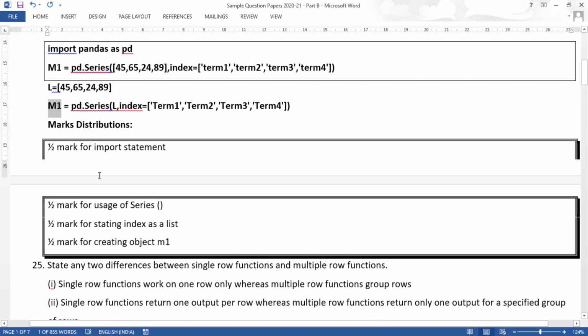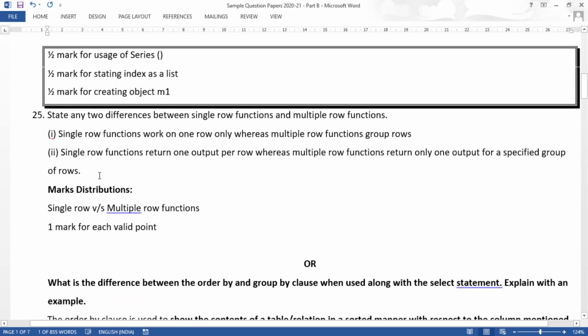Let's move ahead. Question number 25. State any 2 differences between single row functions and multiple row functions. Here you have to write 2 differences. This question is asked from the MySQL part. This is the suggested answer given by CBSE.